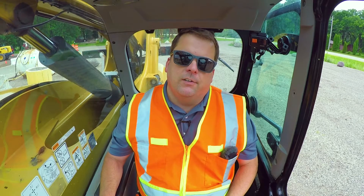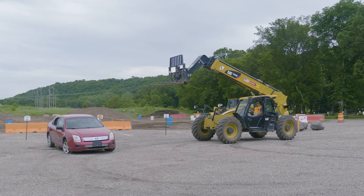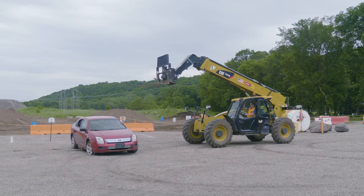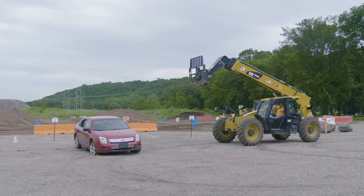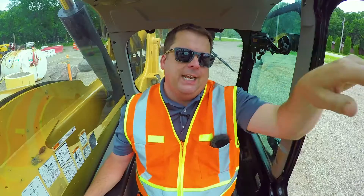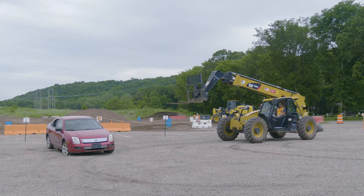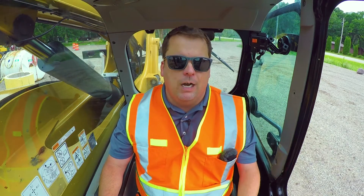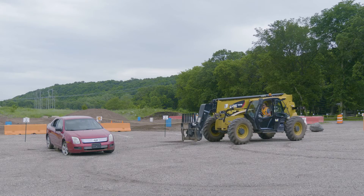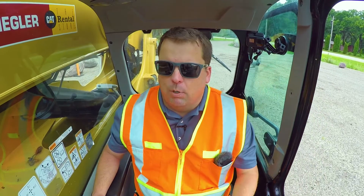The better approach is to drive right up close to your load. If I drive forward with the boom set, the forks stay at the same horizontal level — they're going directly toward the target. The moment I try to manage it with the boom extended out, I'm going up and out and managing too many variables. Get as close as possible, and then you're just driving forward with forks nice and level. That's number three.